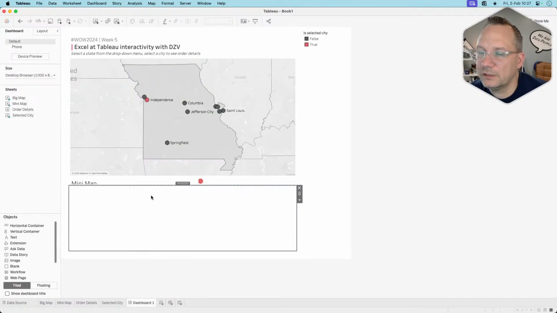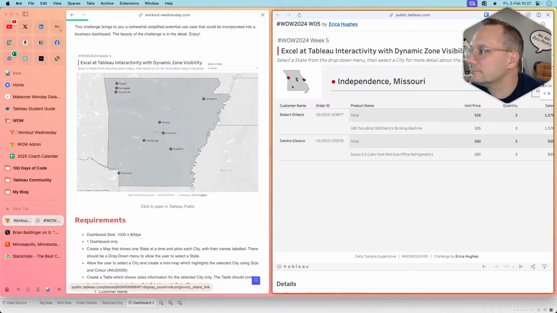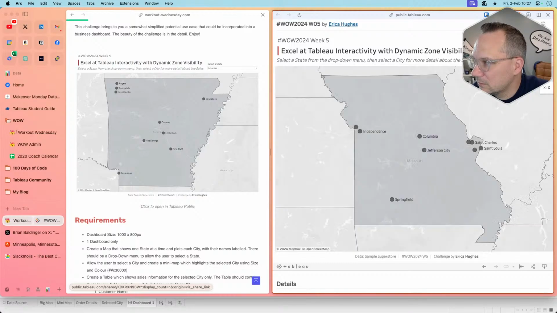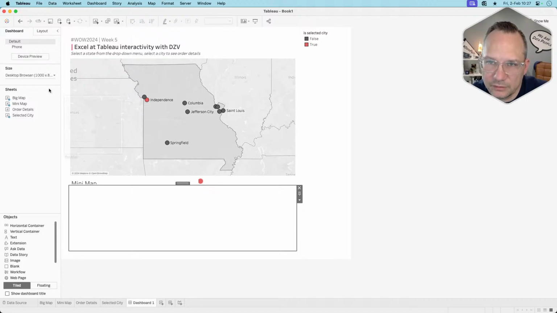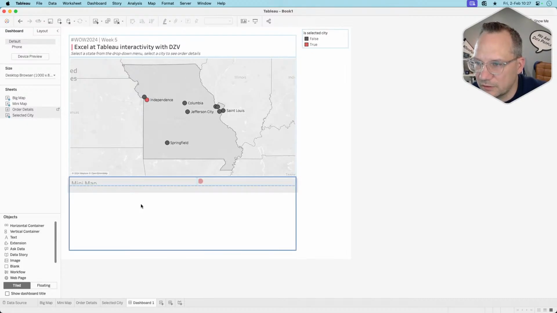Then we'll do, yeah, and then we need to do like a, yep. She left her tooltip here, right? She left this tooltip, which kind of lets me know that this is a sheet. But and then we'll have order details down here.